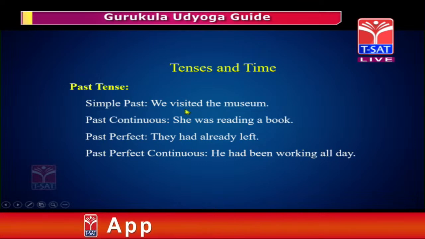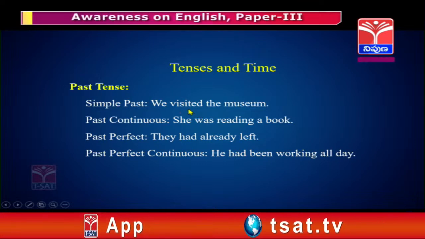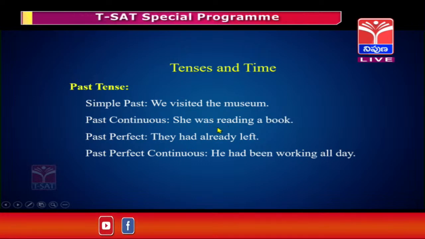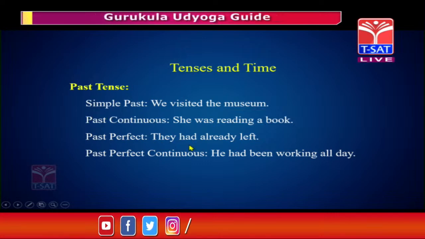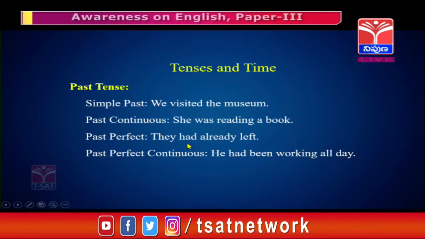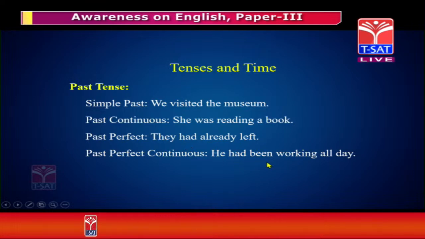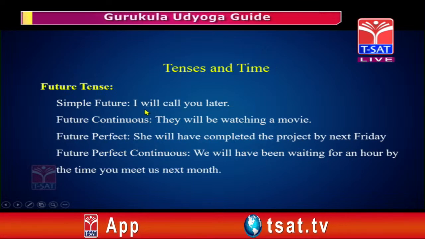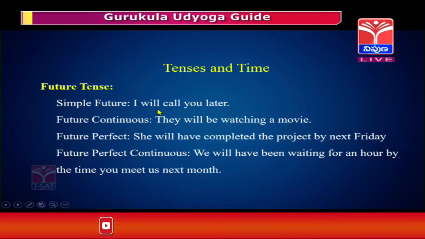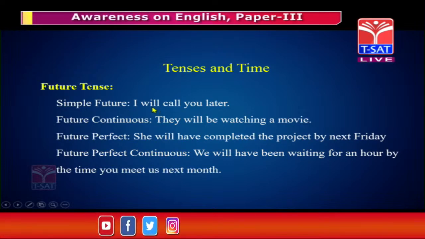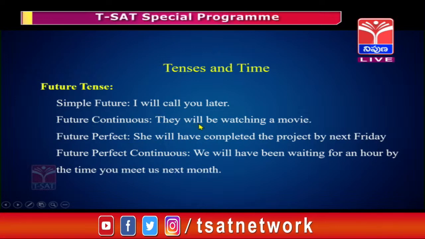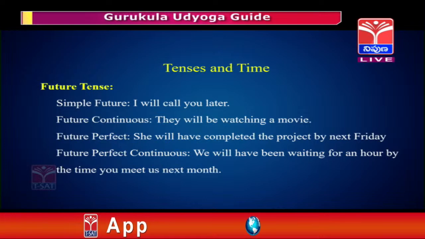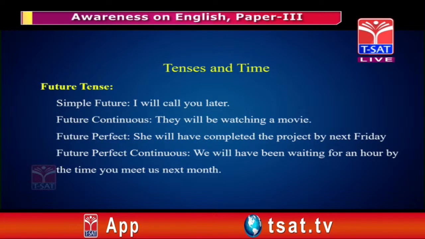So here for the simple past we use the past form of the verb, and here we have was and were plus ing if it is singular. In the perfect tense we always get one auxiliary verb, that is had. And here, had been, we use whether it is singular or plural. In the simple future tense, whether it is singular or plural, the verb will be joined with will, then will be, and then will have completed for the future perfect. Future perfect continuous, will have been continued.